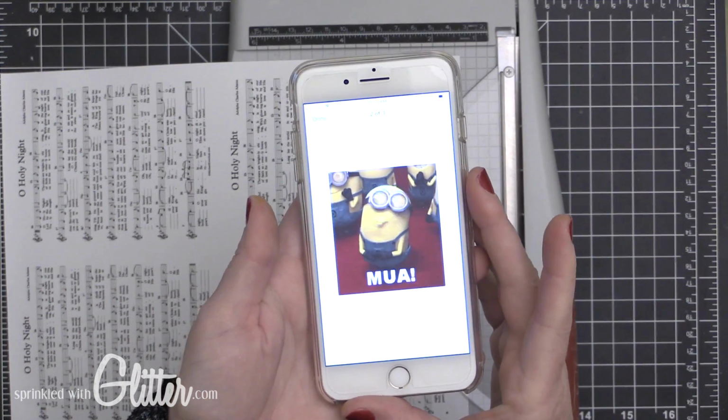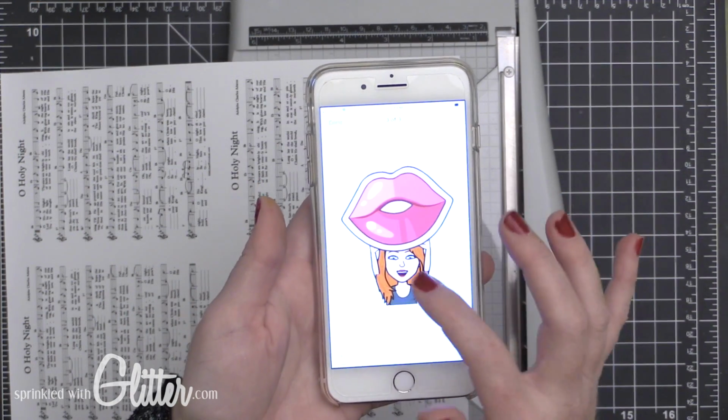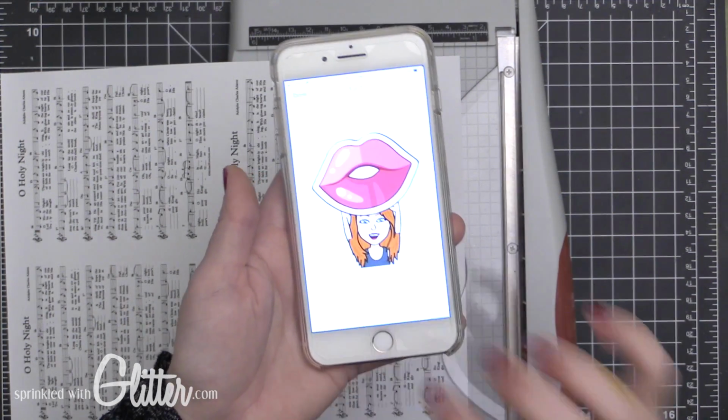And right in the middle of this, my husband sent me this sweet little GIF image, and I sent him my Bitmoji back.